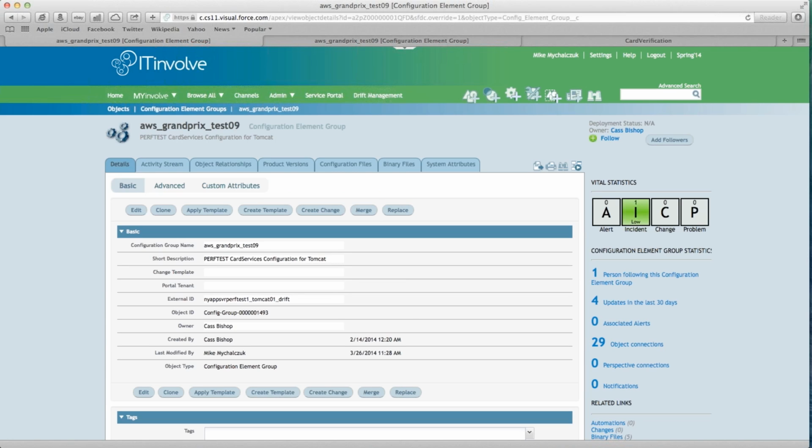Thank you, Matt. In this part of the demonstration, we're going to start by looking at one of those configuration element groups. We talked previously about the challenges that go with getting development and operations aligned in the beginning and throughout the development process. We are now at the point where we have a production environment, a test environment, and a development environment.